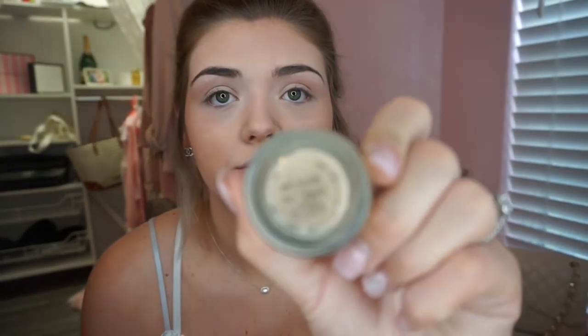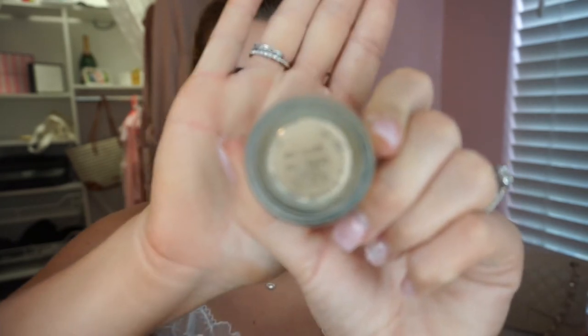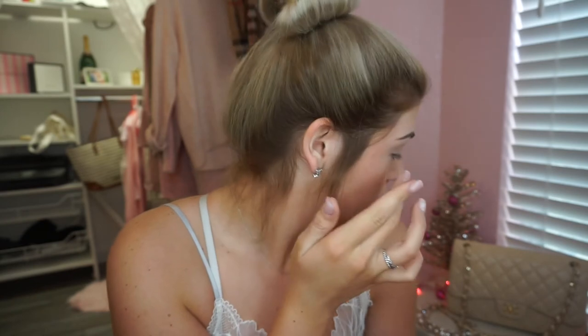So once I'm finished with my face and my eyebrows, I move on to my eyes, and I'm going to start this process with the MAC Painterly Paint Pot, which like everyone and their brother uses, but it's literally amazing. So I put this all over my eyelid and all the way up to my brow bone, and I also put it down below because I tend to put some eyeshadow down the bottom to use as eyeliner. So it works really well to keep that in place also.